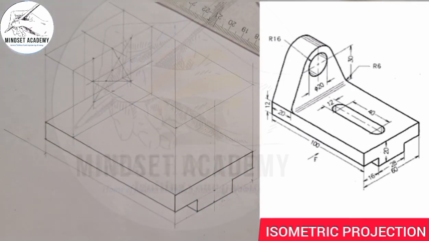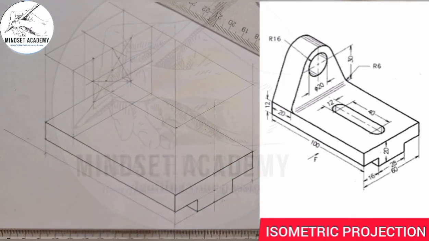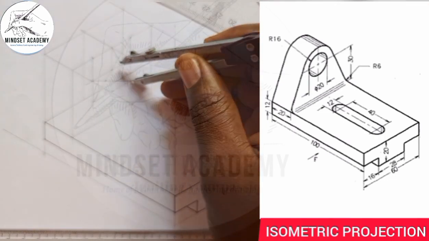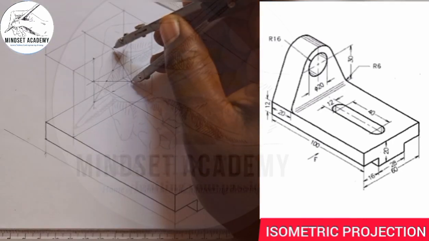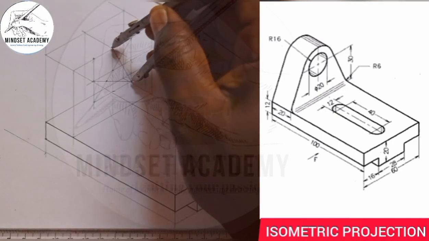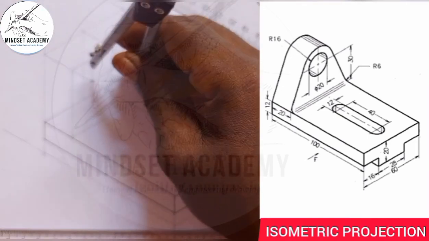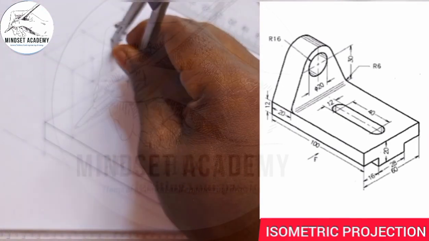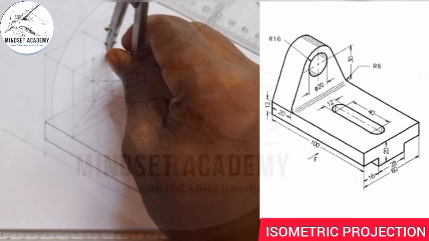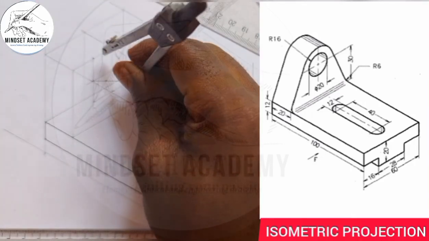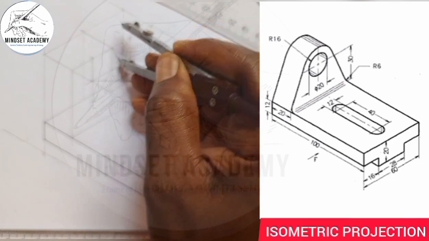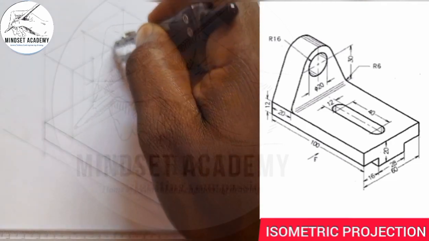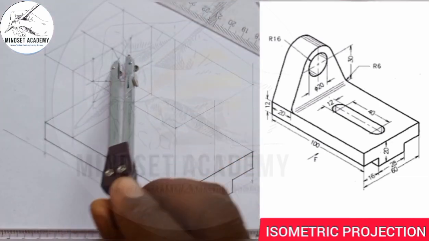So with the help of my compass, I'm going to draw. Let me use faint line first of all. From this point, I'll place it here. I'll place it here, and I'll draw this. Faint line first. You can see that? And I'll come here also at this point here. I'll draw this too to touch this side too.